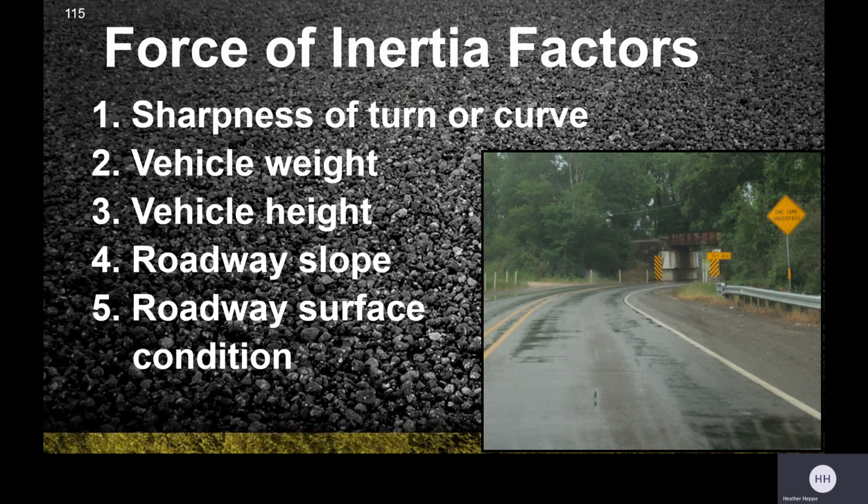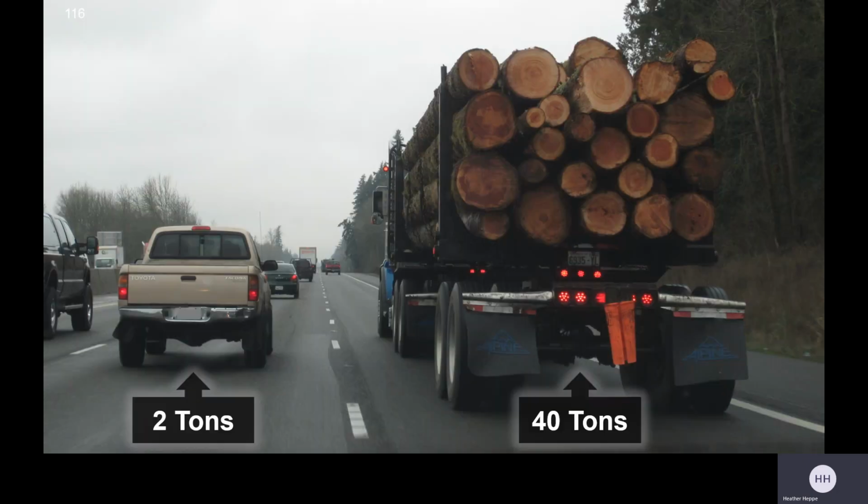Moving back, going to number 3 here, we can see the difference in vehicle height. So if this vehicle here maintained a higher speed, this height is going to create a problem in the curve as well. This vehicle may have increased difficulty as they are a little bit taller than this vehicle here. So height is another one.